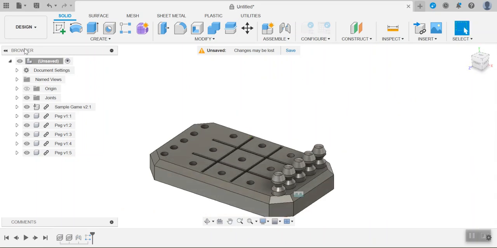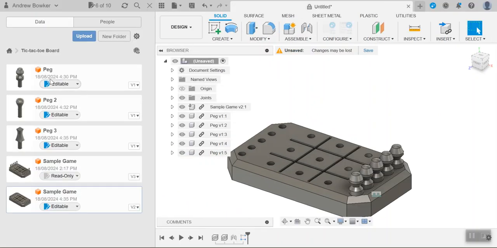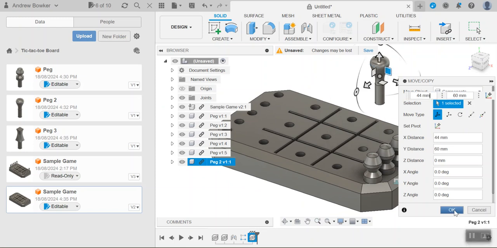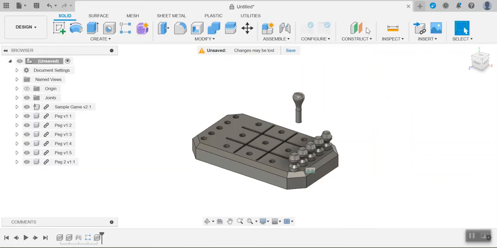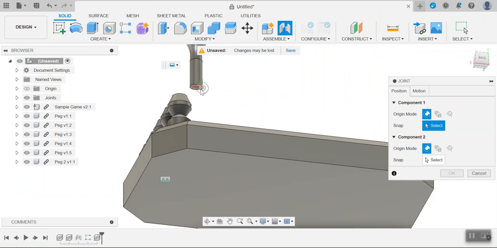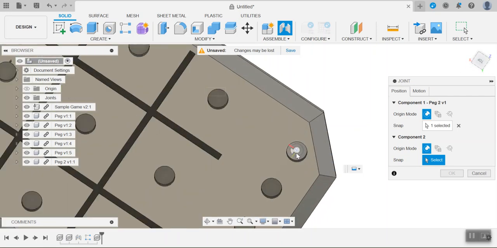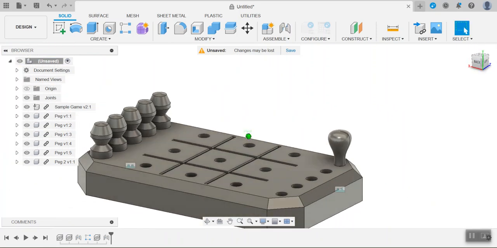Once again, as I said, if you want to do the other way, you've got to click in. If they're not symmetrical, what you need to do is just put all your pegs in individually. So just by the same thing, just go joint. I want the center of that one like that to line up with the bottom of this hole here. I'll move it in, you go okay, and you're done.